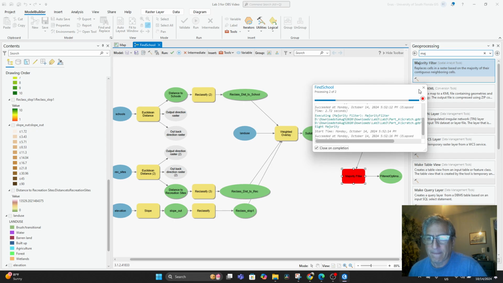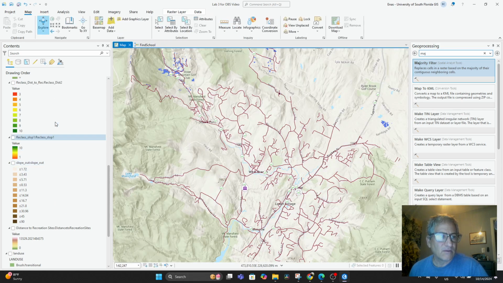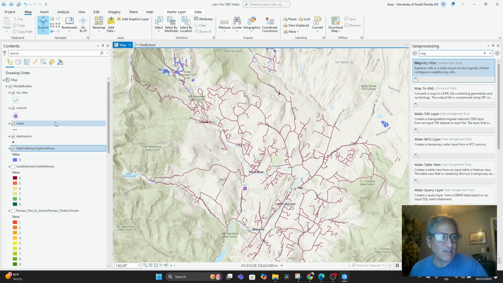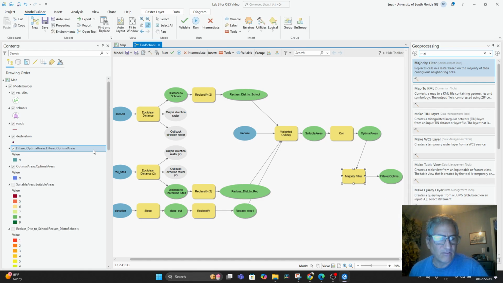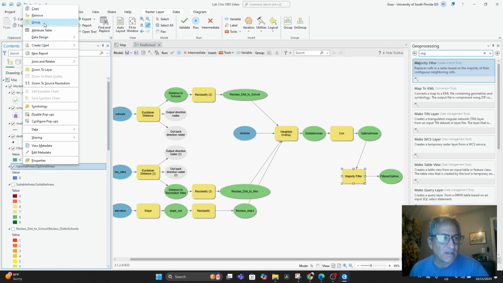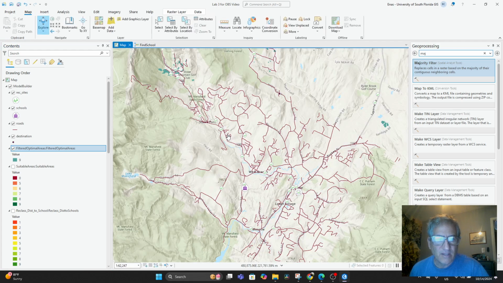And boom. So now we're not going to see it because, oh, we do see it. Optimal areas, there it is, because it is on the map. No, it's not. Add to the display filtered optimal areas. So I can get rid of this one. Okay. So filtered optimal areas.